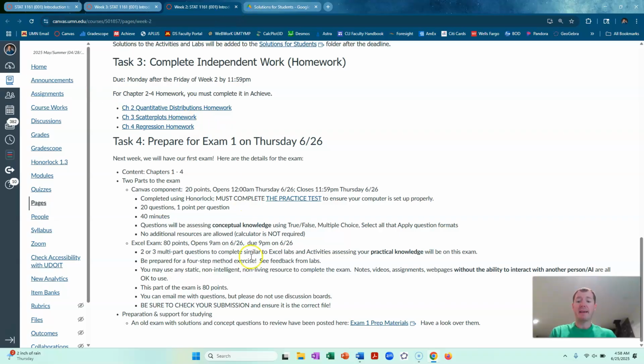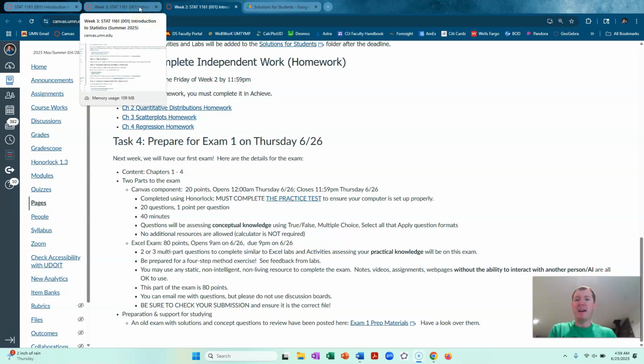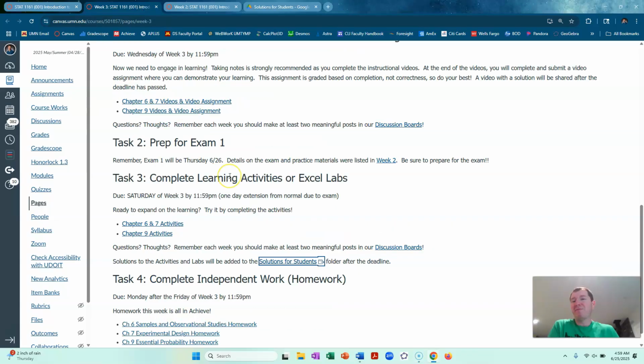The other thing, as long as we're in Canvas, that I wanted to point out is this solutions folder. Of course, we're preparing for exams. You might want to look at some of the activities just to see what you did, and then also know, did I do it right or not? We do comment, but sometimes those comments are hard to find, or we don't comment on everything, right?